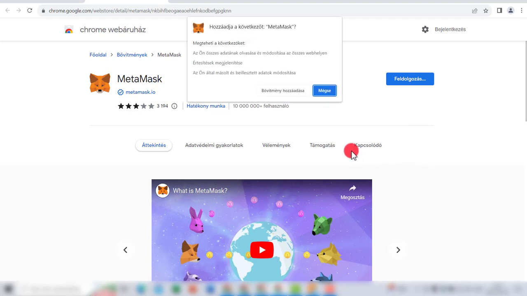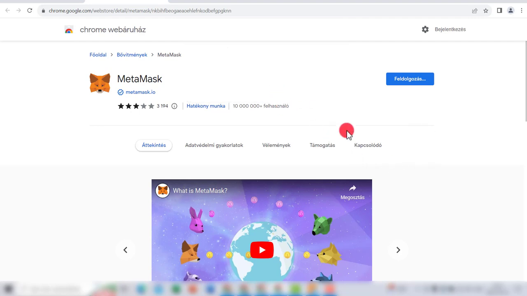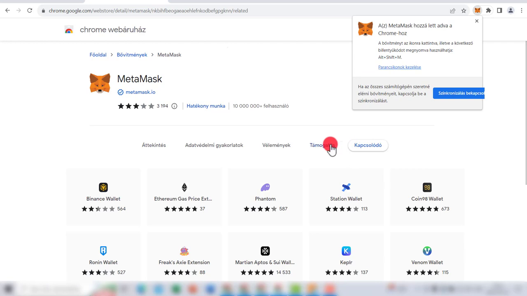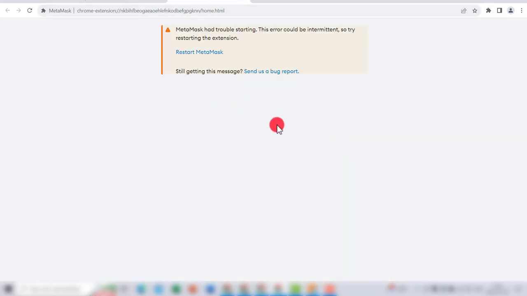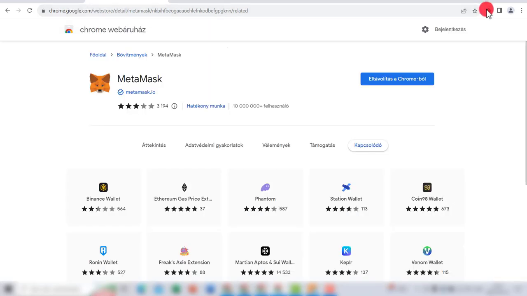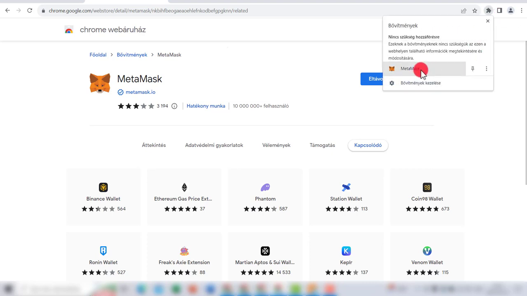Click the add button, then let the system pop up the message to add it as an extension, then it starts processing and downloading MetaMask. Once this is done, the system automatically redirects us to the MetaMask page. And if this message appears, you can also click on a restart confirmation message or click on the extensions on the right where MetaMask has already been added and click on Pin, then click on MetaMask.